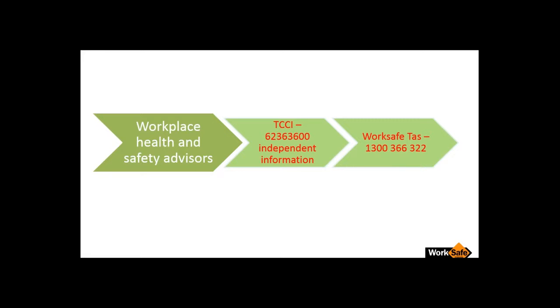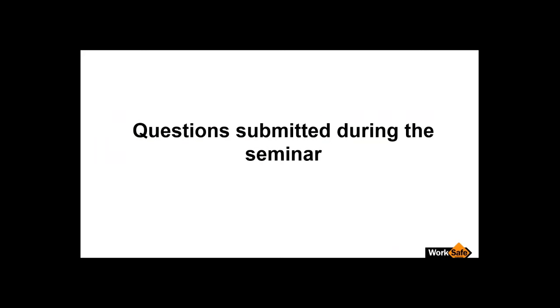Also, WorkSafe TAS provides the same service, and you can contact them on 1300 366 322, and you'd be able to access a workplace health and safety advisor through the same means. So whether you want independent advice or come direct to WorkSafe TAS, you can make that call. But as I mentioned, it's a free service. It's available to all business and industry. So that's about the end of my part. If you've got any questions, I'm quite happy to answer them.